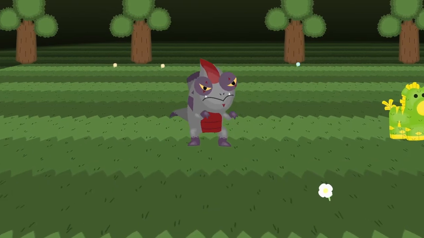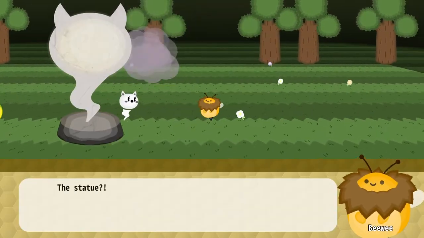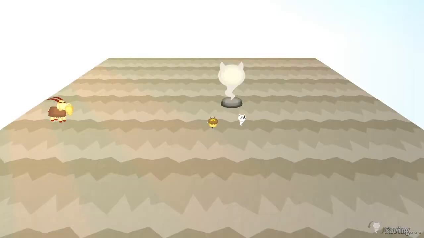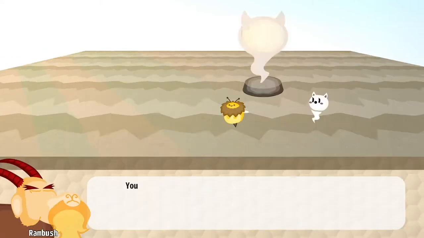Alright, if you're so eager to die, take a deep breath. Statue? Just touch it. Abomi Nation. Where are we? I don't know.